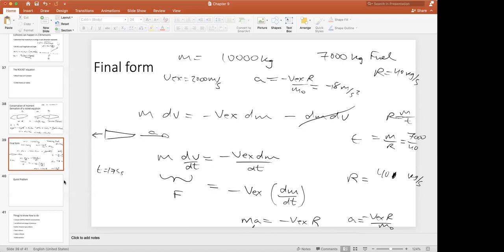If we burn that whole fuel starting at rest, what would our final velocity be? V final is equal to V initial plus a t. We know that we're initially at rest. This is our old constant acceleration friend. So 8 times 175 is a measly 1,400 meters per second. That's nothing, right?